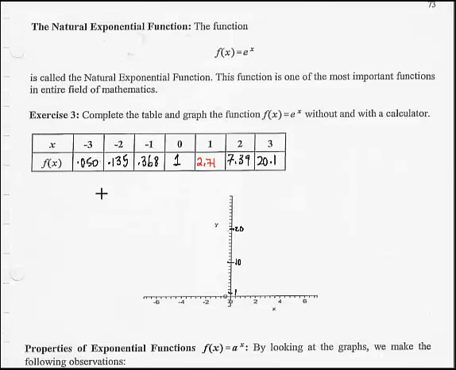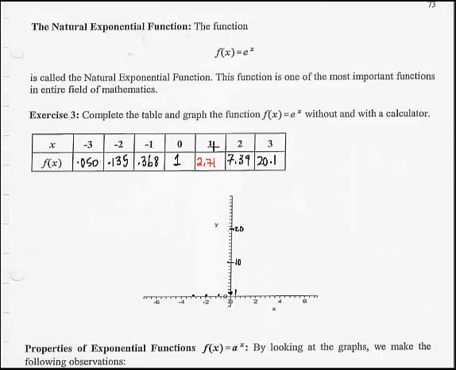So at -3, I have a number that's much smaller than 1. I'll just plot a point right here along the x-axis. And moving over 1 unit to the right isn't going to change that much. It's still really close to the x-axis. -1 gives me a slightly bigger number. I've got about a third now, but I'm still really close. And then at 0, I finally jump up to 1.